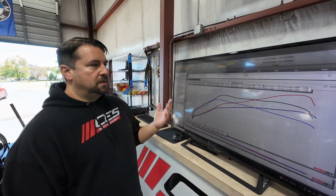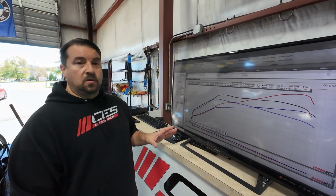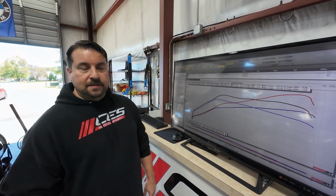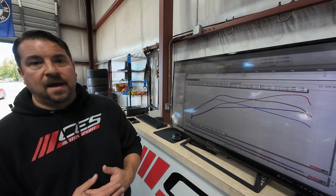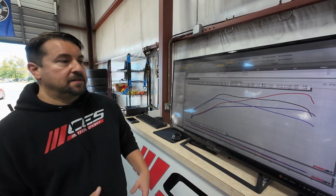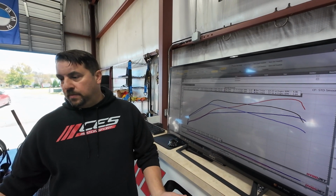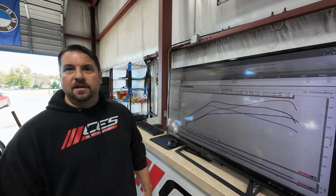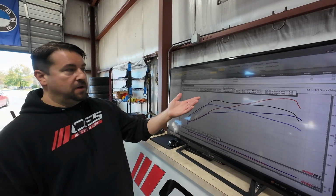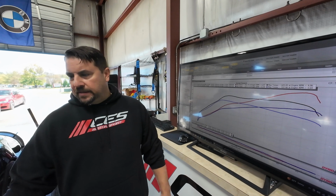So testament to the Do88 guys for doing their homework and producing a very nice charge cooler option that's a little bit different than the rest. I think a lot of guys will be happy about the fact that it does fit underneath the factory engine cover. That is a huge plus for a lot of people that want that more stealth look or incognito look. So when you pop the hood, they're like, oh, looks like a factory engine in there. And then next thing you know, you're putting down these numbers on the street. So overall, really excited about this build package and also to get it back to the customer.